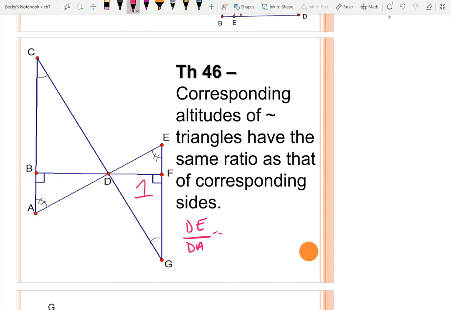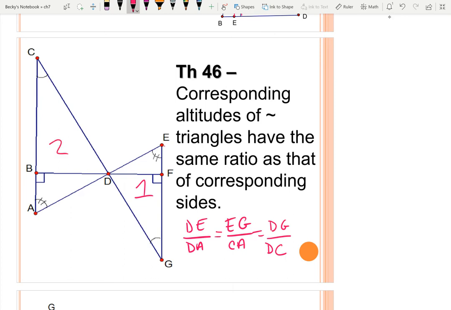So if I say EG, that needs to go on top, and what it corresponds to goes on the bottom, which would be either AC or CA. It doesn't really matter. And then the last one here for the side lengths, DG, corresponds with DC. Now, again, you could say CD.